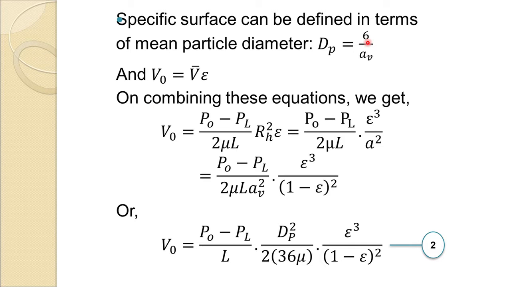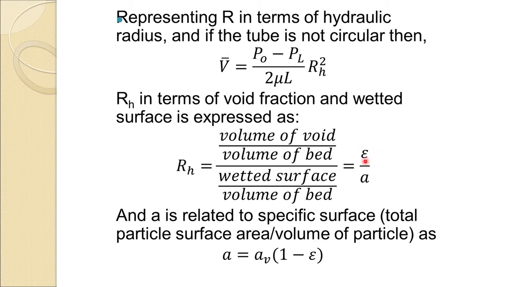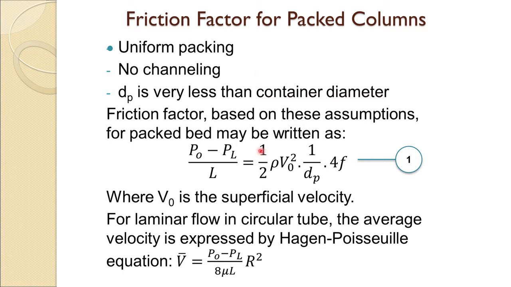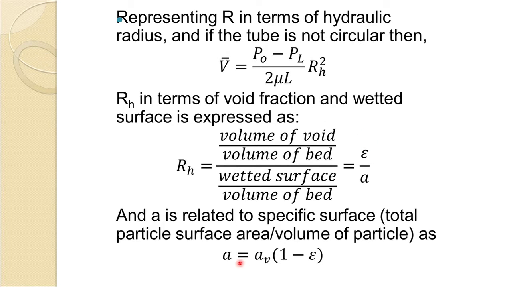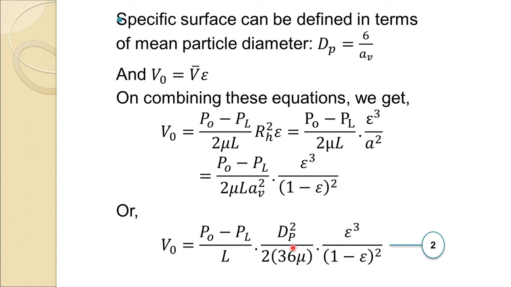So, now if we combine the definitions of all these and put them into this equation, what essentially we get is this equation. Where again A you define in terms of this and the mean particle diameter, then you will get this equation, and finally, putting in the mean particle diameter, you get this equation in terms of superficial velocity. So, one can get the superficial velocity from this equation.